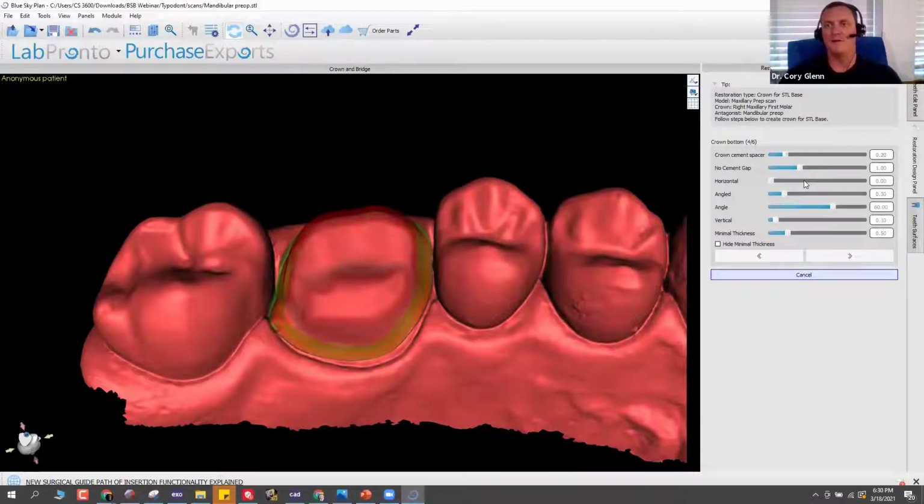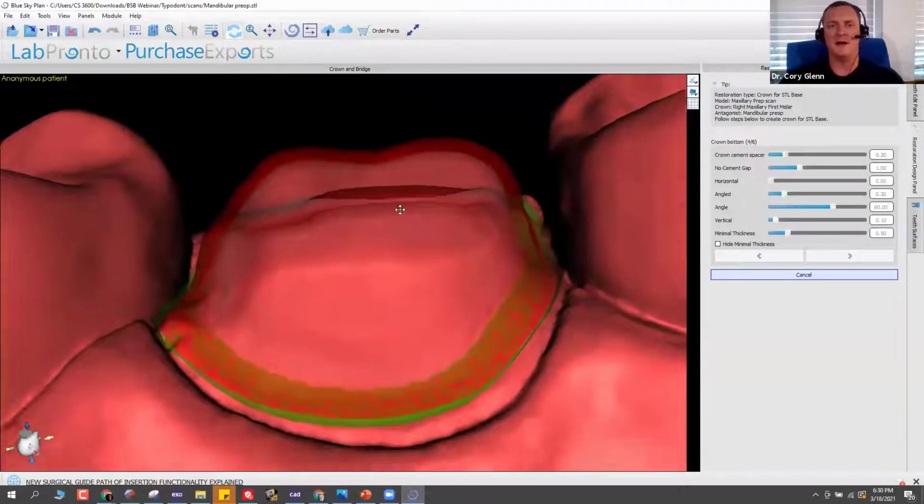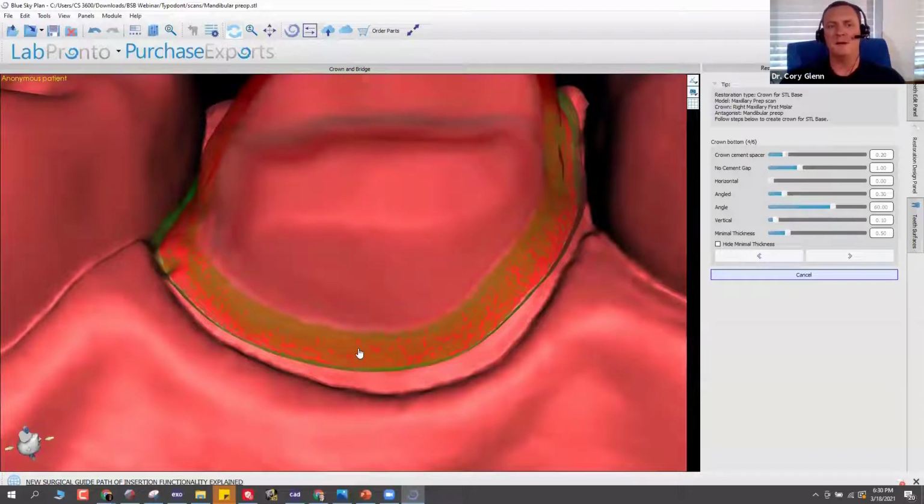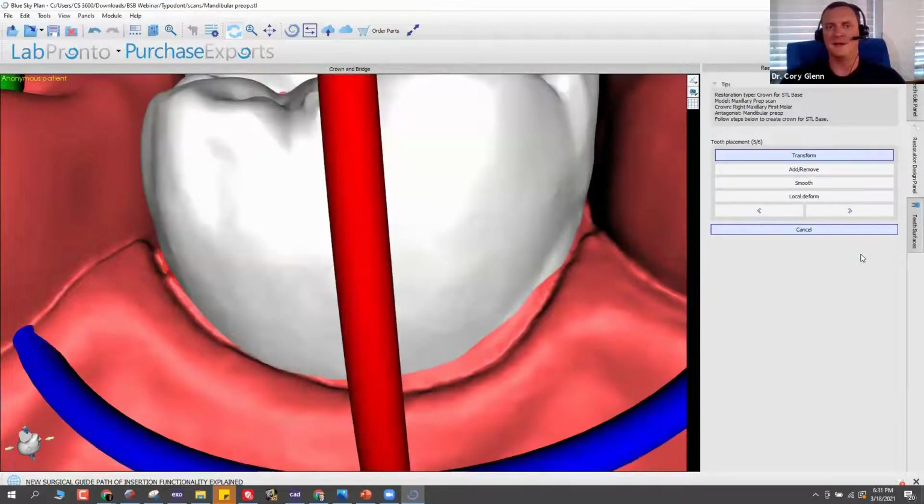I'm using the SprintRay Pro 55 to print crowns. And typically when you mill a crown, you're going to have this zone about 1 millimeter from the margin where there's no cement gap whatsoever. That's what gives you that really tight fit. However, with printing, we do need to minimize that. So I take that down to 0.1 because, again, printing is not quite as accurate. A dead zero is pushing it on printing, so you need to create a little less of an intimate fit for the printer. Everything else is going to be perfectly fine. So I'll click next now.